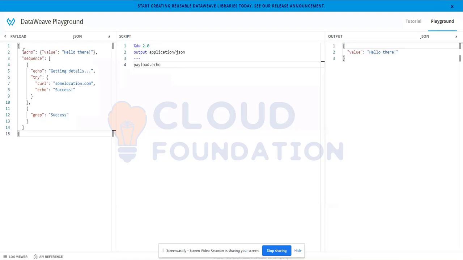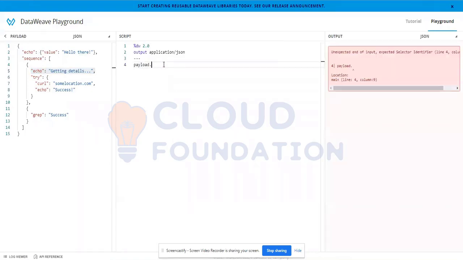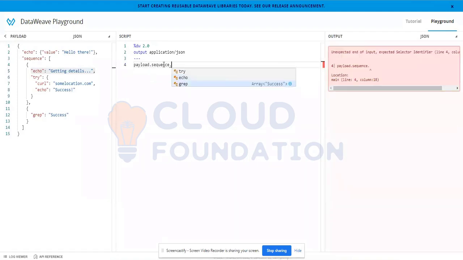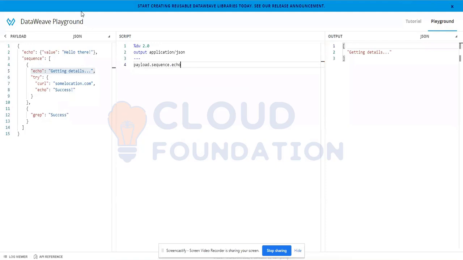It returns this one, only the first matching one. So if you want to get this one, how to get it? Payload dot sequence dot echo, right? I get this one. You want to go to this one, payload dot sequence dot try dot echo. One more level you need to go down, right?